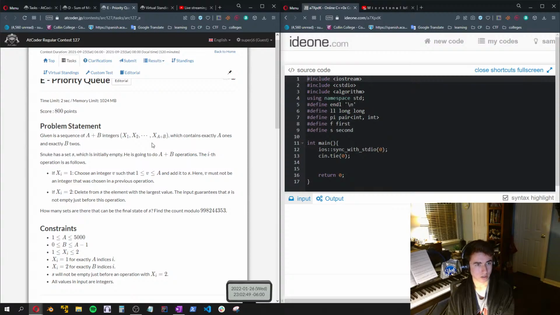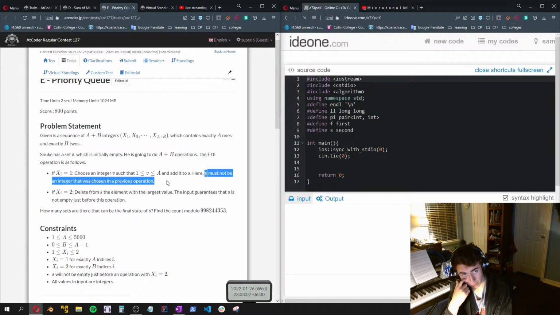For each operation, choose an integer V and add it to S, or delete from S the element with the largest value. How many sets can there be in the final state of S?